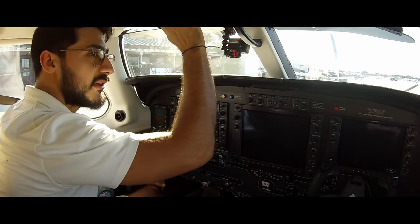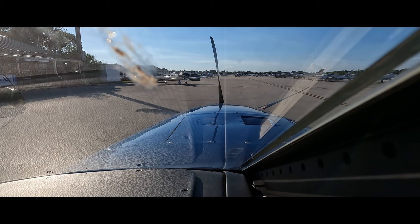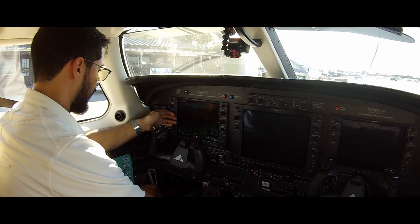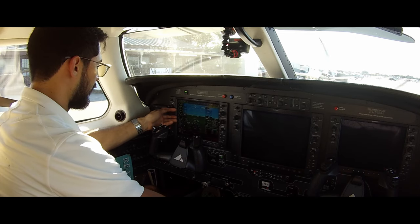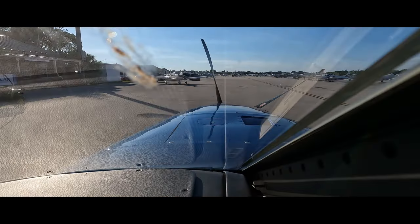Start mode, clear left, clear head, clear right, start. And on the lever, ITT is 135. Oil pressure is rising, NG is rising. Okay, NG stable, ignition fuel, ITT is 100 and rising.